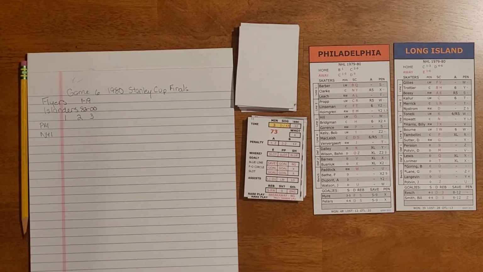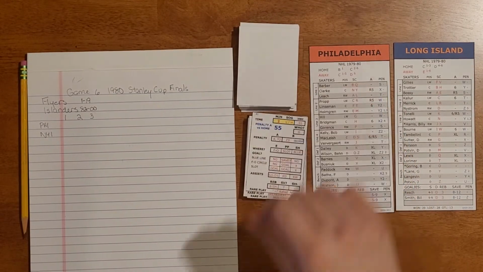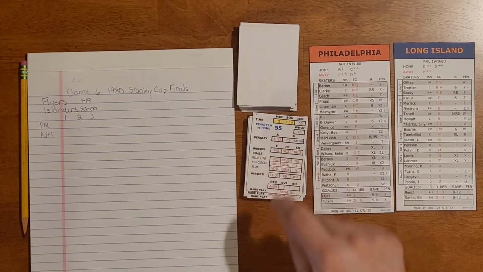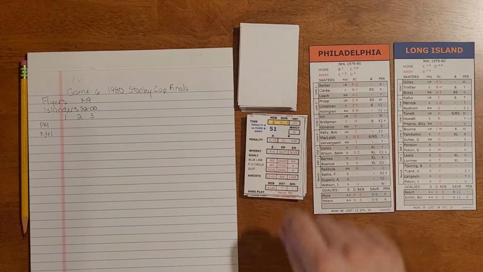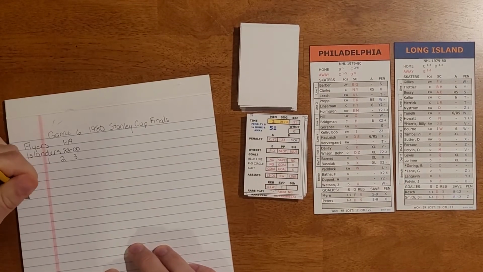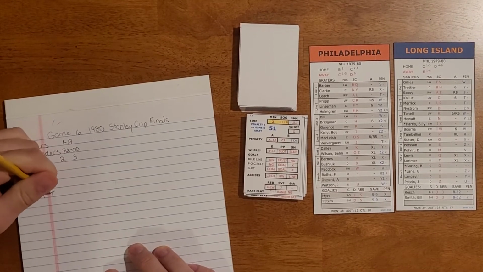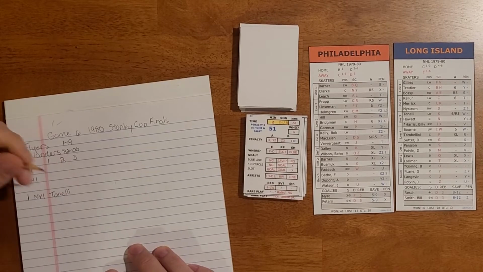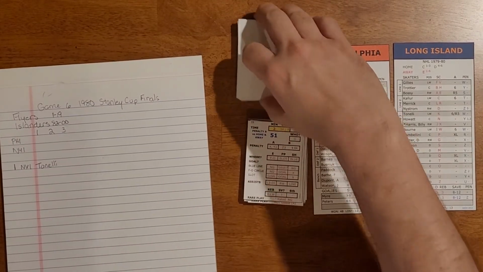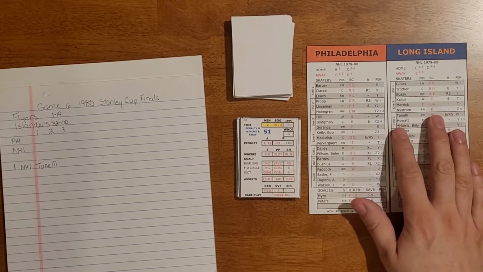The who is K. So that is John Tonelli. The where on power play is the slot. And the result on a slot shot on the power play is a goal. So we have our first goal. That is an Islanders goal by John Tonelli. And now we check for assists. So the way this works with assists is you look at the player's line.